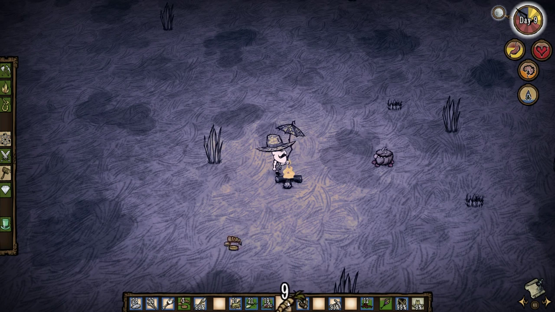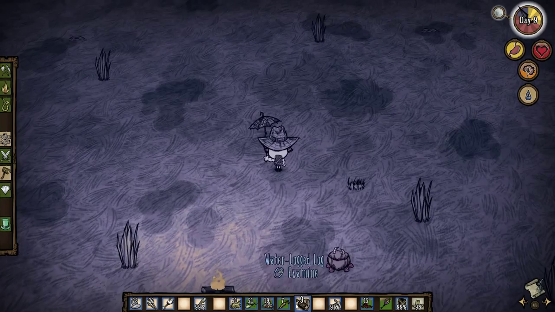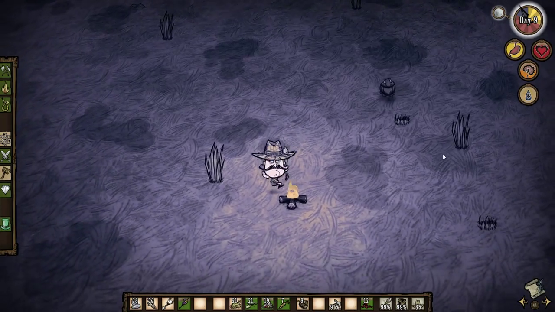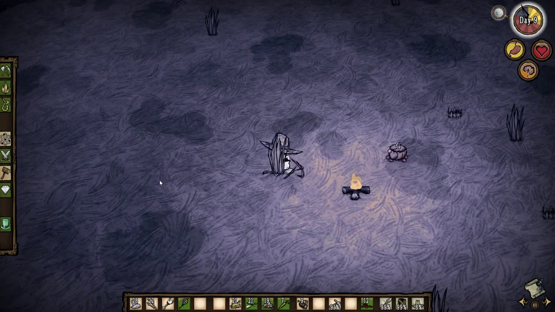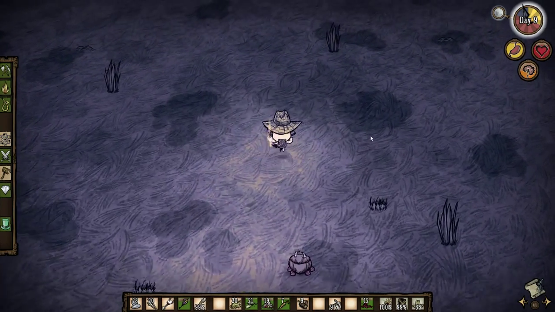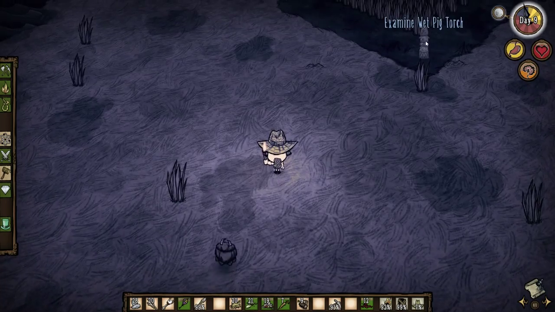Oh, my sanity is dropping low though. Yay, I am mighty! Maybe I should fight some piggies. Let's equip my slippery speed. No, it's not a good idea. My sanity will drop way too quick when I'm doing that. Let's actually equip ourselves with a torch and then move. Yeah, the sanity will stay pretty much as every night.